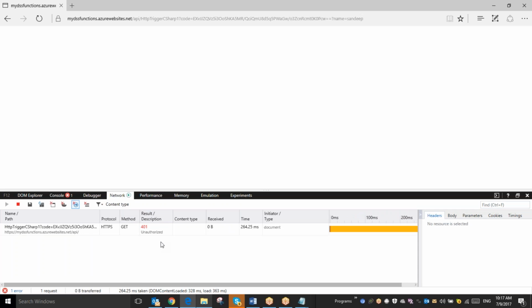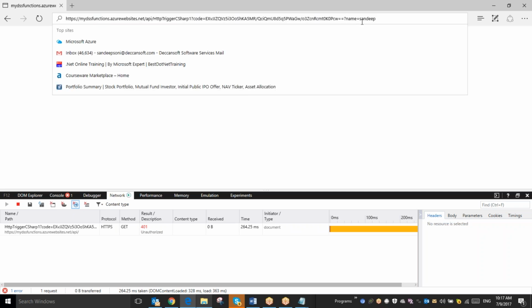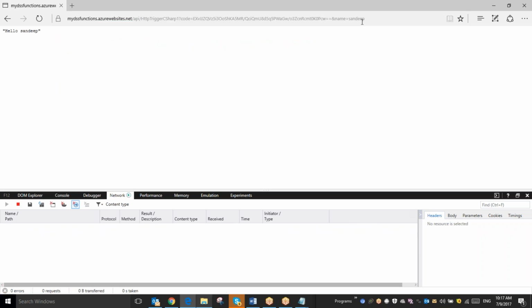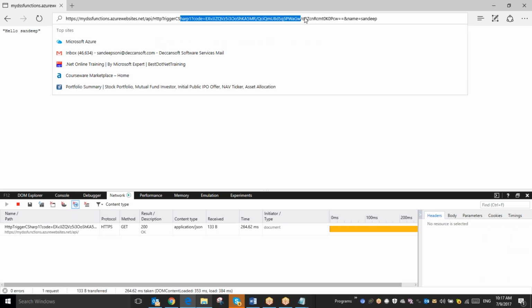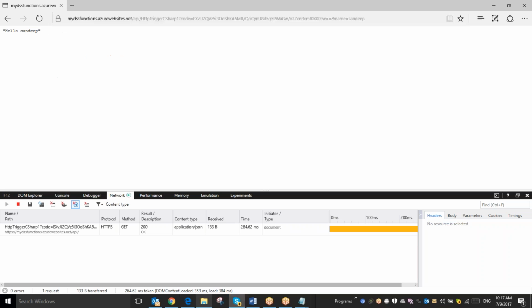Why is it giving me, sorry, not question mark. Question mark is already here, so I should give ampersand here. Yeah, because question mark is already there. So you can just provide this and you got the value. Just replace the name of mine with your name, and you can also invoke. Anybody who has that URL will now be able to invoke that function.